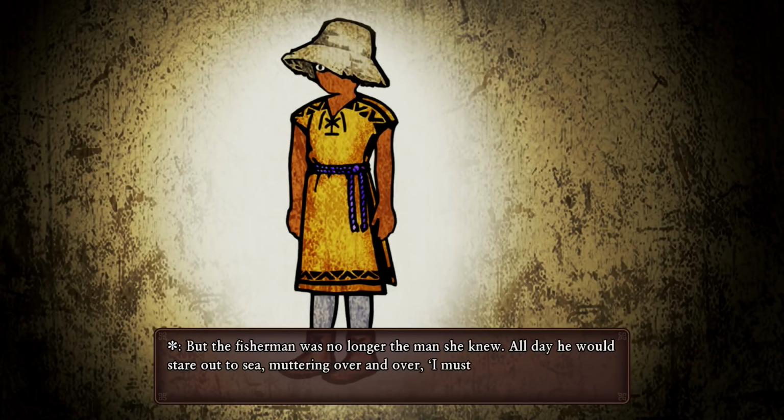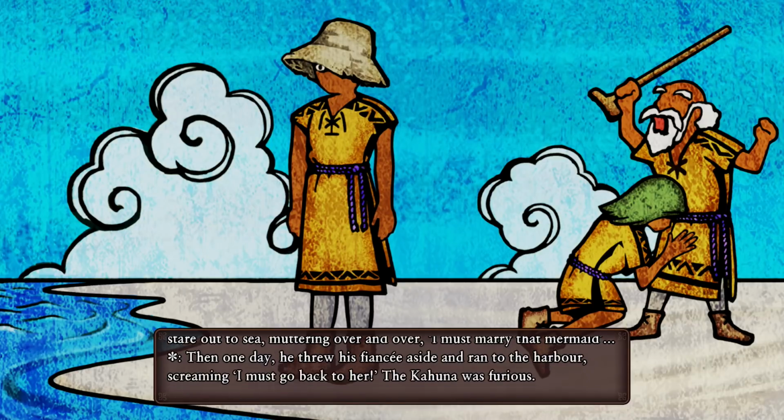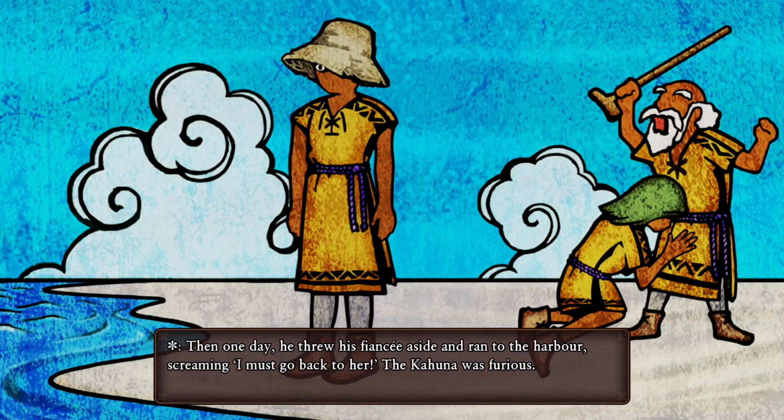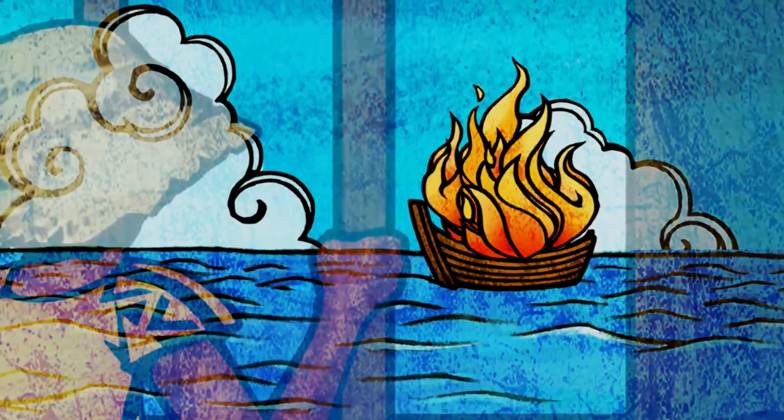But the fisherman was no longer the man she knew. All day he would stare out to sea, muttering over and over, "I must marry that mermaid." See, in our situation with Kai, the mermaid's really into him. Then one day he threw his fiancée aside and ran to the harbor screaming, "I must go back to her." The kahuna banished the fisherman from the village and burned his boat so he could never set sail again. It's kind of a dick move.